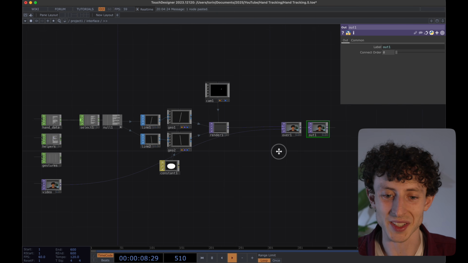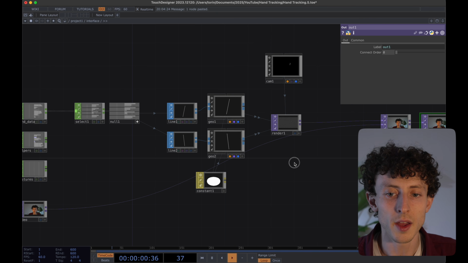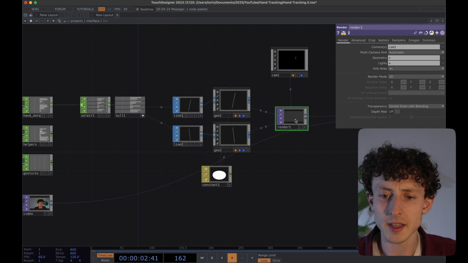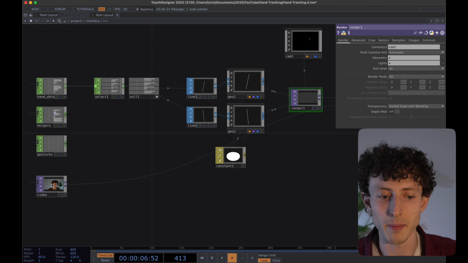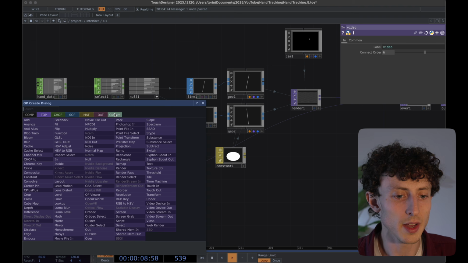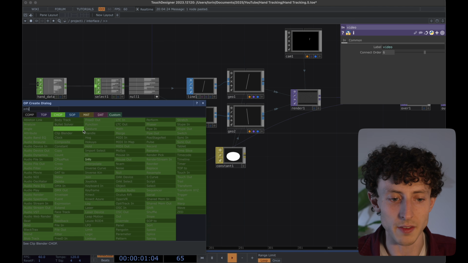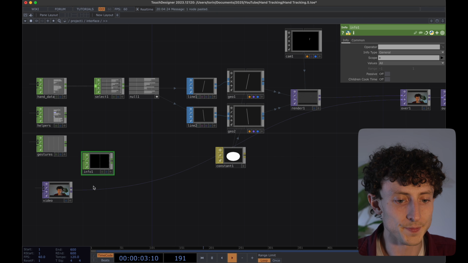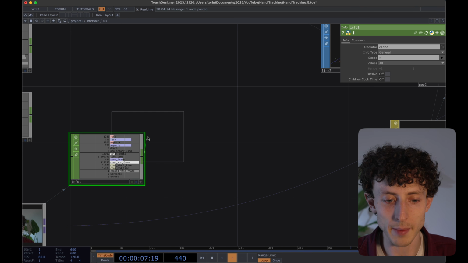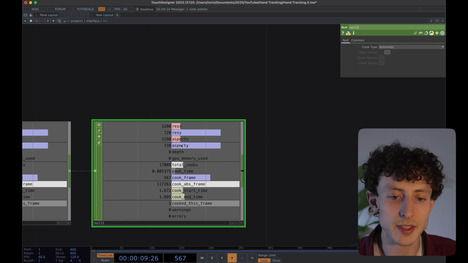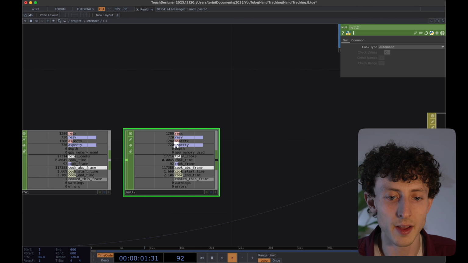Okay, but now we need to actually customize things correctly. So first thing, let's fix the resolution of our renderer. And I want to make sure that it matches whatever the input video is. So for that, we'll put down an info chop. I'm going to drag and drop this video onto the info chop, and then I'm going to put a null afterwards. And you'll notice that there's this resolution X and Y.